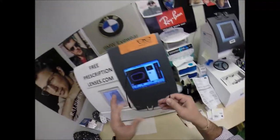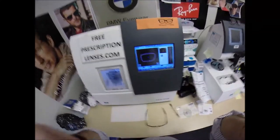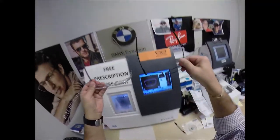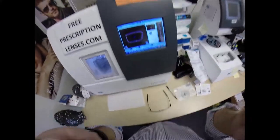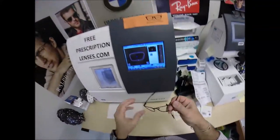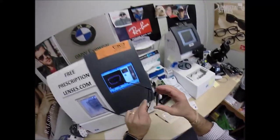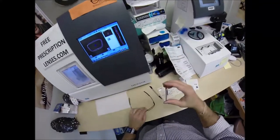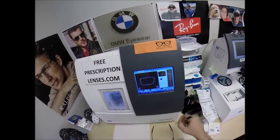to automatically do that. But I'm going to change the bevel this time because of the wrap nature of this frame. I have a frame that's much straighter with 45 degree temples. This is wrapped more. So let me put them back on so I can see what I'm doing. I want to match. Now I ordered the lenses with the same curvature. So again, licensed optician, no one else is going to do that for you. I had them do a knife edge grind as thin as possible.